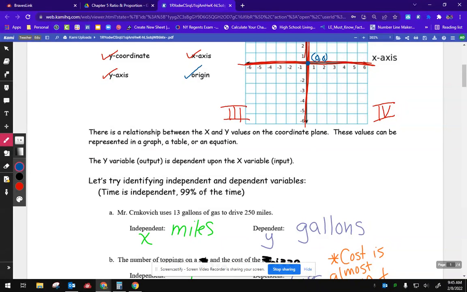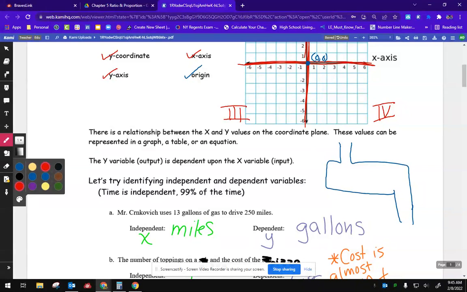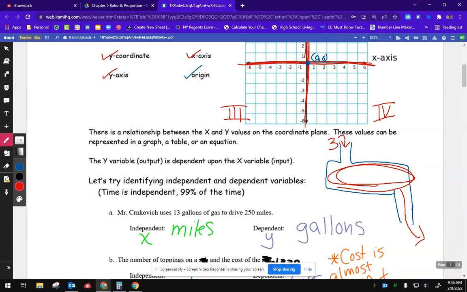So when you were younger, and my last class did not have this occurrence, but when you were younger, did your math teacher ever draw kind of like a little math machine? No. Okay. And they put a hidden thing in here. Like something's going to happen in there. And I'm going to put a number in. Let's say 3. I'm going to put 3 into my math machine. And this was in 4th grade. Something's going to happen, and then something comes out. So let's just say this is 3x.